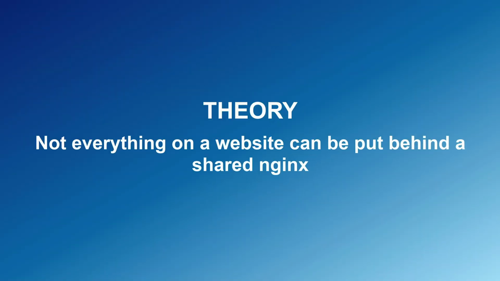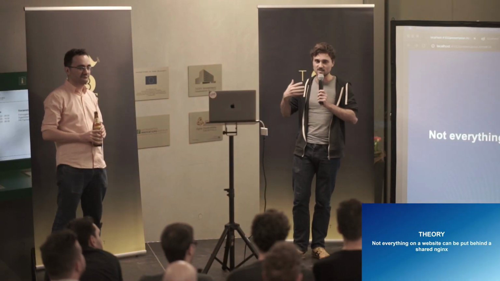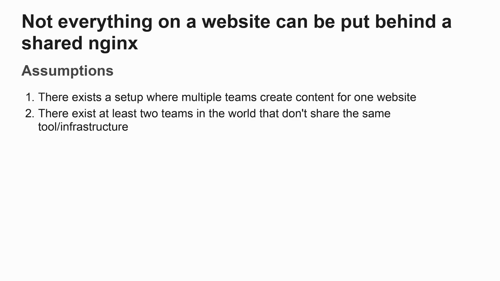Well, I want to start with a theory. And this theory is that not everything on a website can always be put behind a shared Nginx or Varnish or whatever, or can be done via server-side includes. And for this, I want to start with a few assumptions. The first assumption is there actually exists a setup where multiple teams create content for one website.